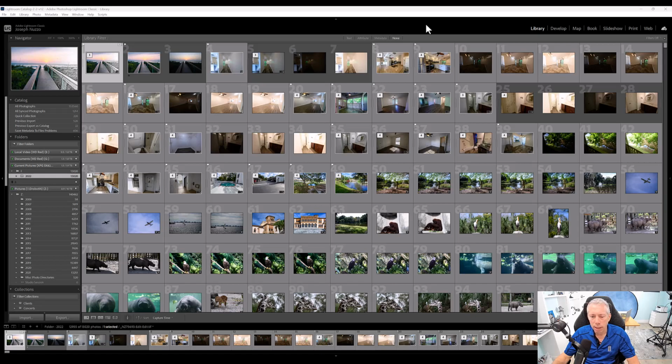Okay, so we're here in Lightroom, and as you can see from my catalog here, here's my 2022s, and you can see I have pictures going all the way back to 2006. So when I'm searching for something, I may know approximately when I took a photo. Maybe it was 2015, 2016. And I generally name my folders with keywords in them. So if I went to a zoo, I would name it zoo.